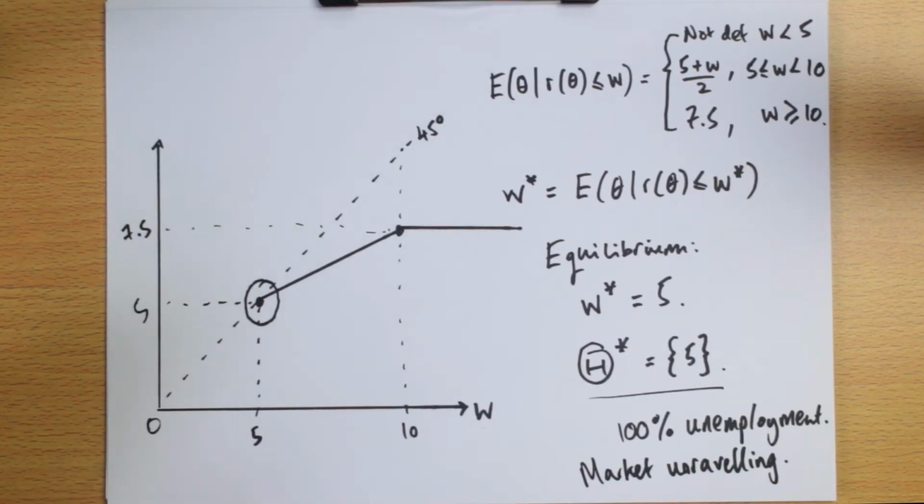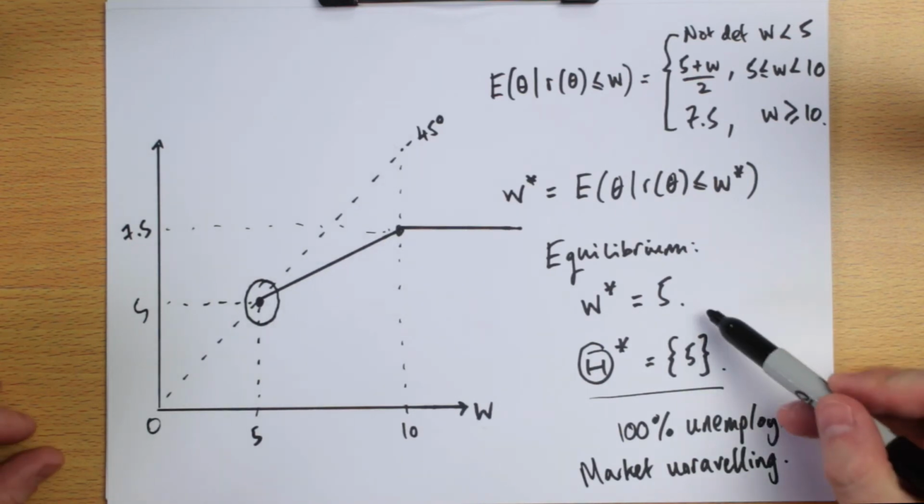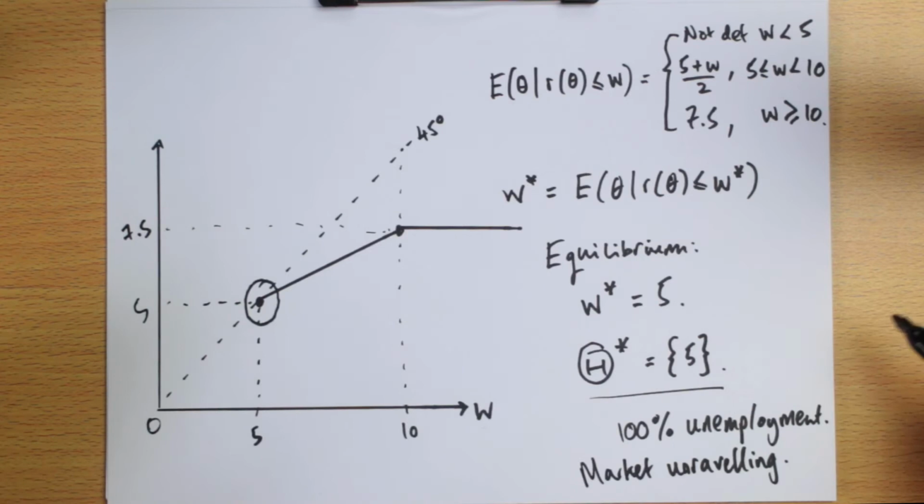Okay, in this market there is 100% unemployment. Anyone who is even slightly better than the very least productive type here cannot be employed. Only the very worst person, what we call the man of brass or the lemon, is the only type of person who can get employed here. Everybody else is unemployed. Okay, so there's two things going on. First of all is the terrible level of unemployment in this market. This market is just completely crashed. This market will no longer exist.